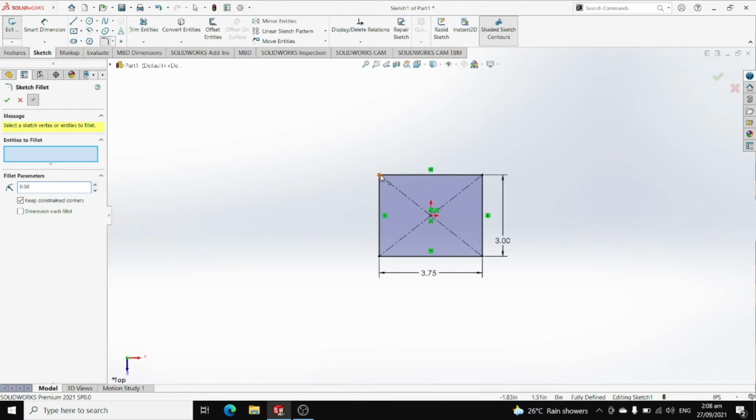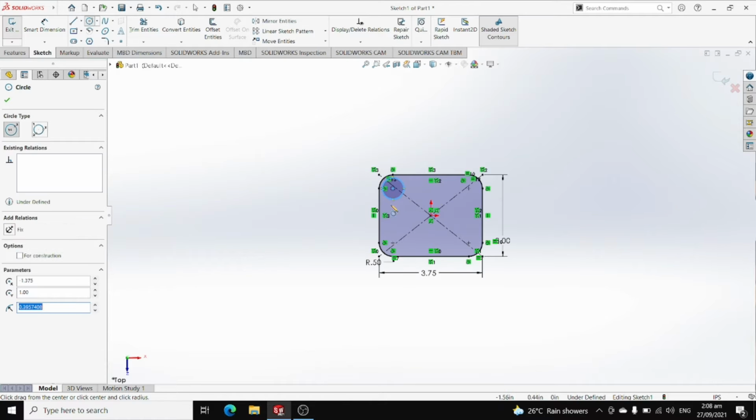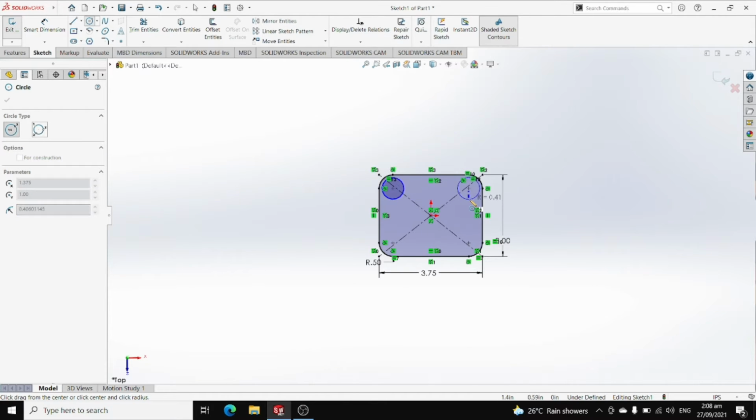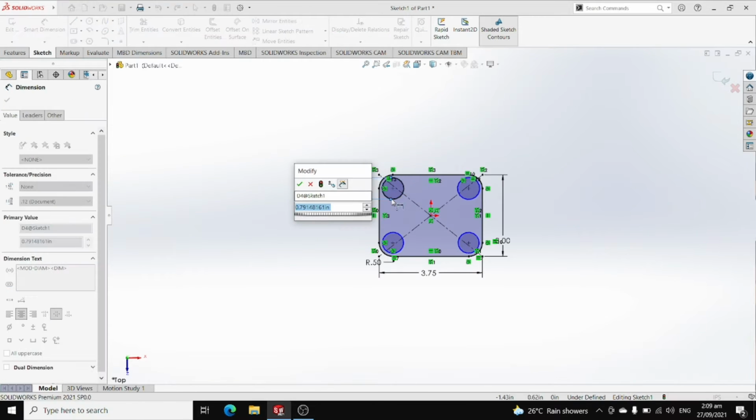Then click the four corners of this figure, and then click OK. After that, click center circle and make a circle at the 4 points of this figure. These circles should be 0.38 in dimension and equal to each other.